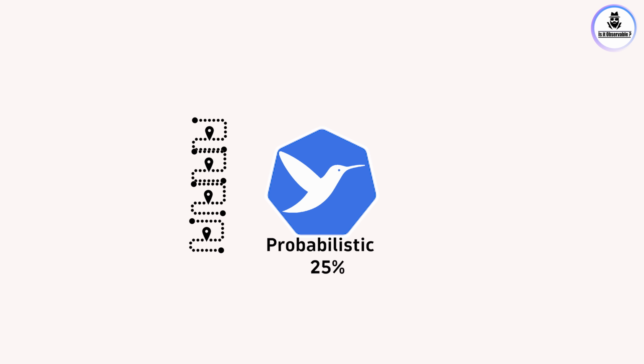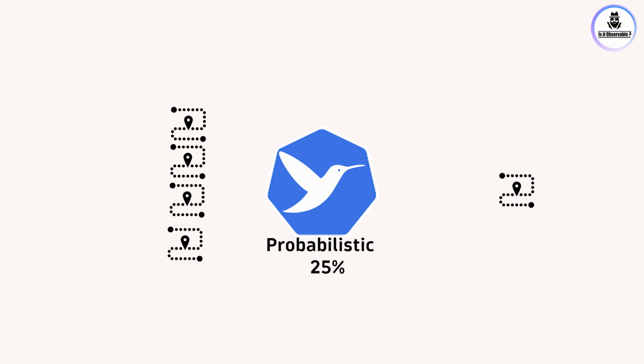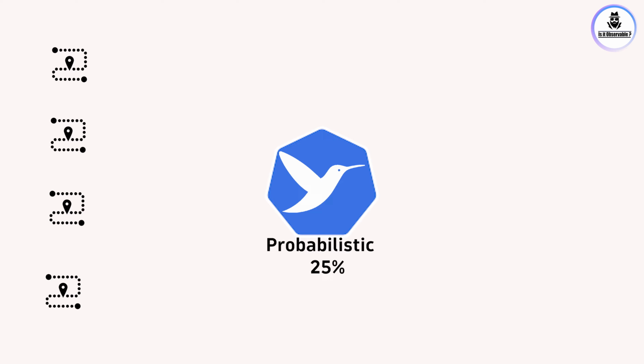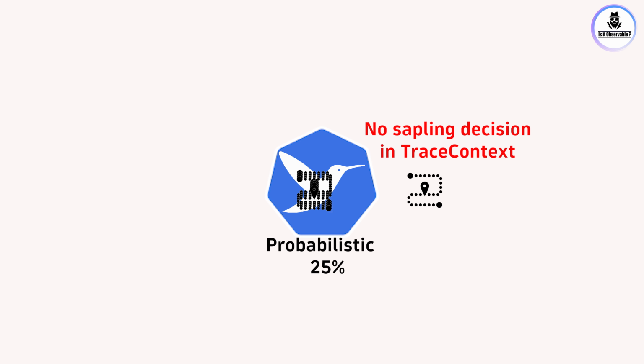To be clear, with probabilistic sampling, Fluent Bit is not providing a consistent probabilistic sampling like the collector, but a traditional probabilistic sampling. So similar to a head sampling trace ID ratio. Meaning that Fluent Bit will apply a ratio to the incoming spans, so it will reduce the volume, but it won't guarantee a consistent sampling decision across our traces. Last, it is not adding any flag to our trace context with the actual sampling decision made by Fluent Bit.